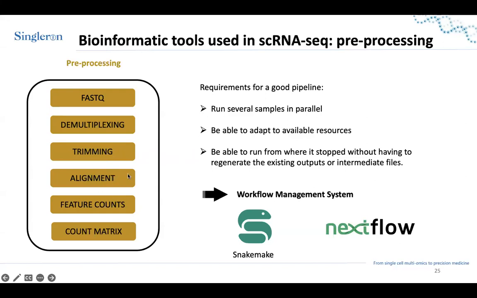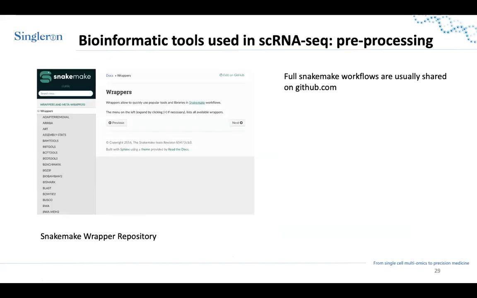Like, again, if I take the example of the alignment, there are many different alignment tools. And if you don't want to use STAR, but, I don't know, any other, HISAT2, for example, then you can use the SnakeMake wrapper for HISAT2. Okay, while with Nextflow, since the pipelines that are shared on nf-core are pre-made pipelines, you cannot really modify them unless they provide the option of using different alignment tools in their pipeline as an input. So this is the main difference between the two.